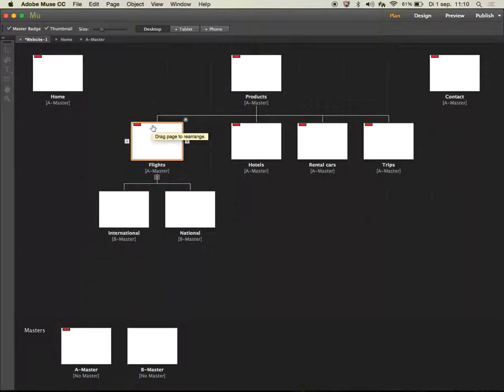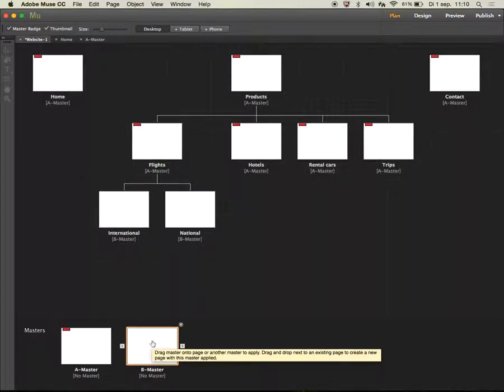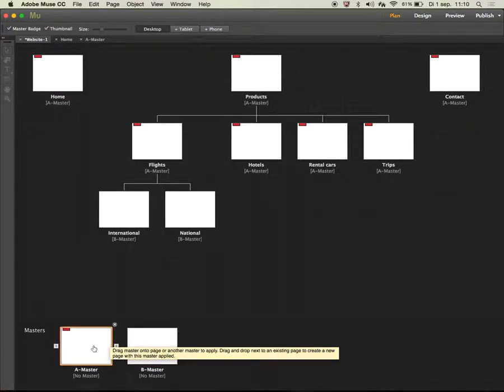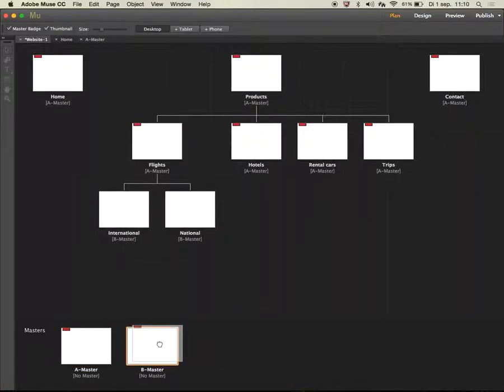If you create another page from the B master, for example, will you have B master as well, or will it become a... If you want to have the same thing that is in the A master and change it a bit or put something extra in it in the B master, now it gets complicated, kind of Inception, you just drag the A master onto the B master. No. If that's what you mean. No, sorry. If from the upper part. Yes. And the B master pages, we create another page. So from this one or this one?